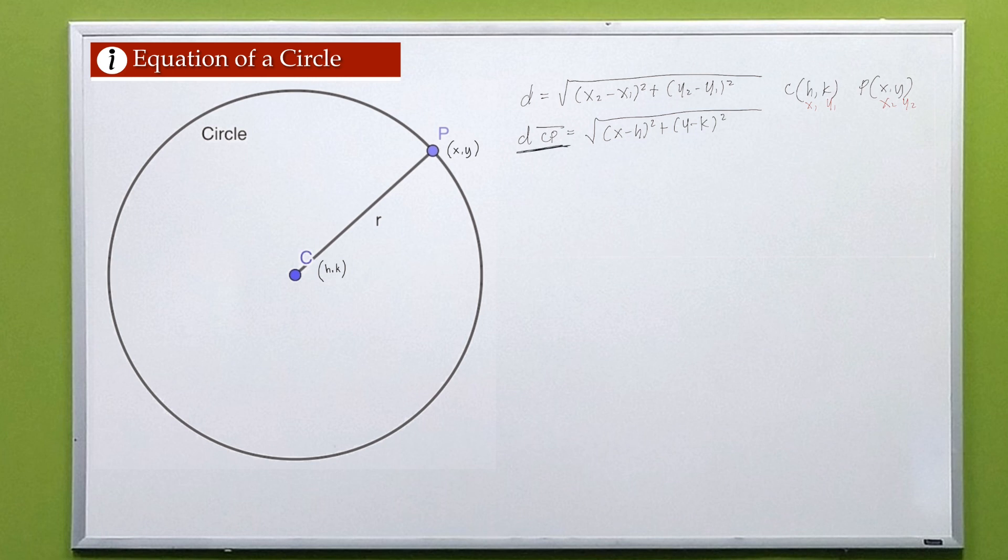Remember that line segment cp is our radius. Thus, we can simply make use of r. To remove the square root sign on the right side of the equation, we need to square both sides. This is not to violate the rules of equality.